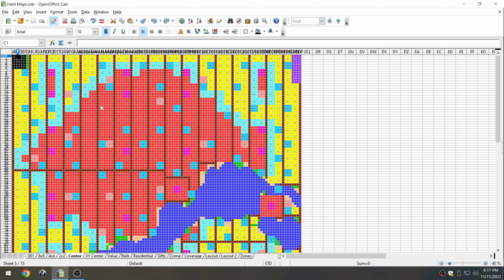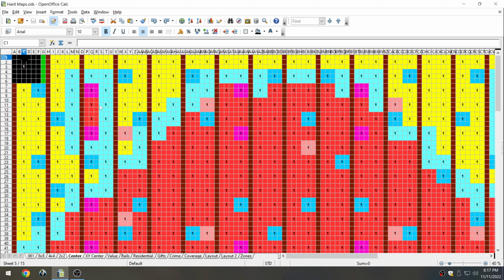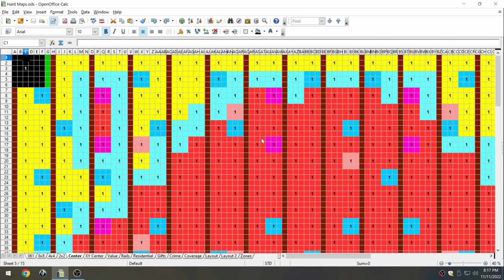So the way that I go about calculating where the center of the city is, you notice I replaced all the letters of the zones with just a number 1 where the center of each zone is. With 3x3 zones, that's pretty easy to figure out.